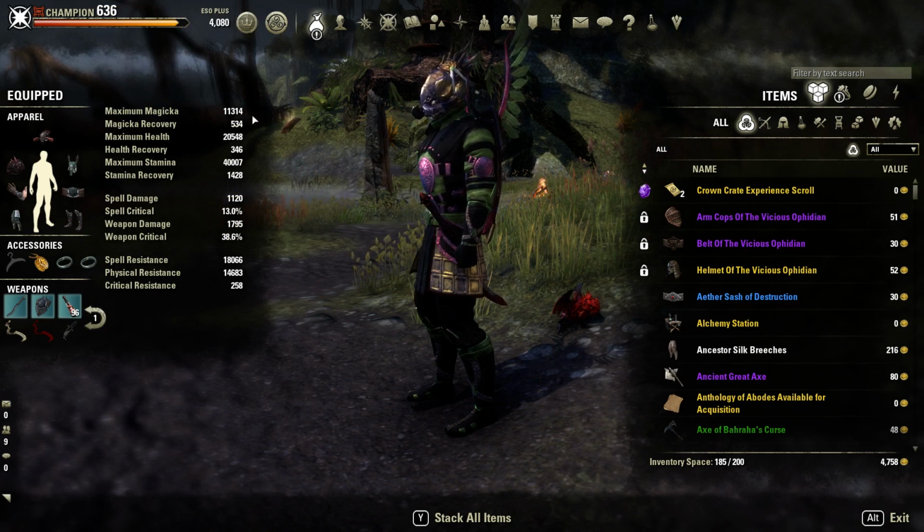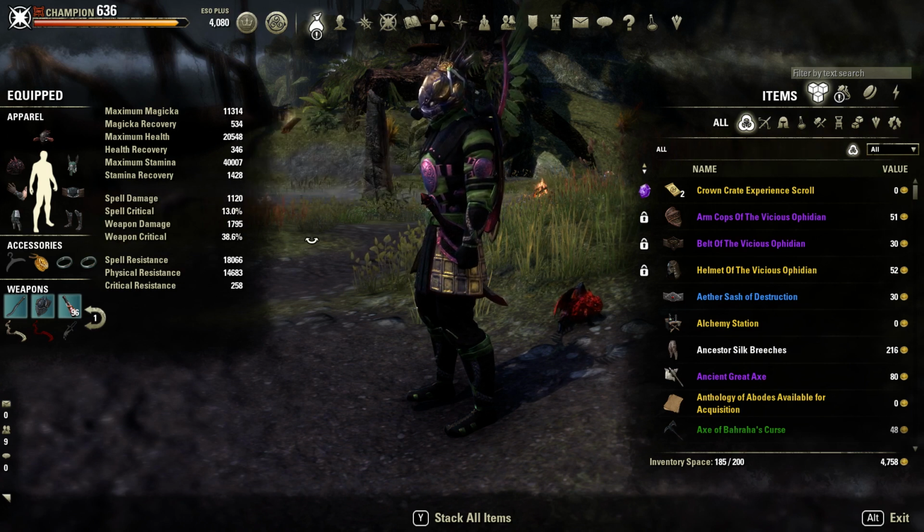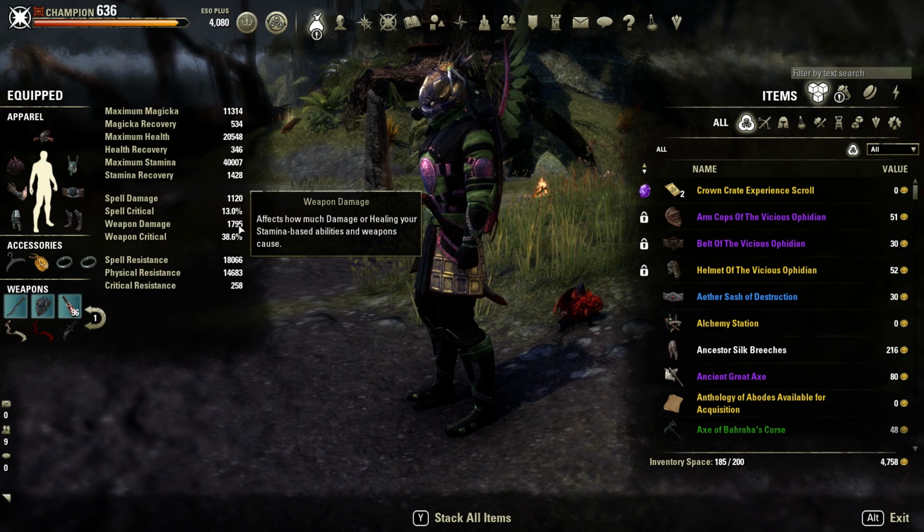We're running at 11,000 magic, 20,000 health, and 40,000 stam. Your weapon damage is low. That's unbuffed. It's low because basically we're not a weapon damage build. We're trying to build as much poison and tick damage and damage over time as possible.